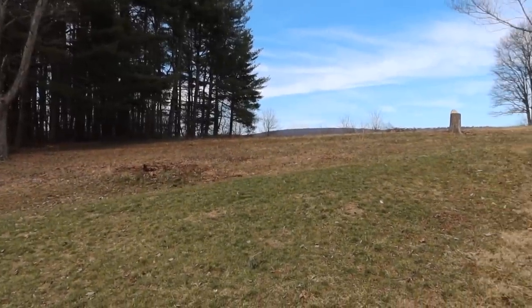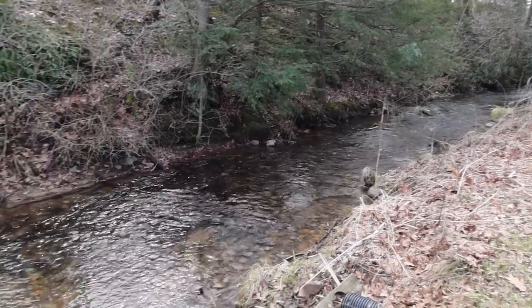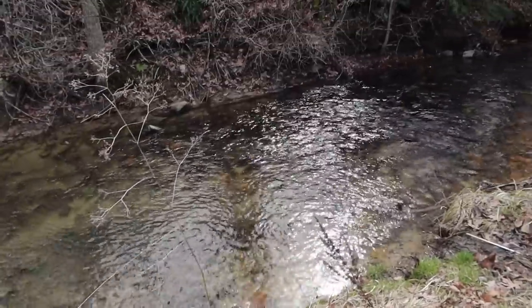It sits on roughly about three acres, and there is a pond and a running creek that does have fish in it, so we'll be able to do fishing. The girls are going to love playing in the creek this summer. We can literally sit out on one of our porches — yes, there's a couple of porches here which I am going to show you, and I have huge plans to make them into great living spaces. If you're new around here, I do a lot of home makeover stuff, rooms, home organization, keeping up your home, and being a homemaker.